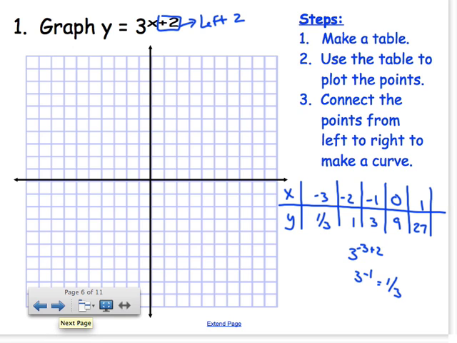When I'm at 0, I'm way up here at 9. I'm not even going to try and plug in at 1 because that's way off my graph. Instead, I'll go to negative 1. At negative 1, I'm supposed to get an output of 3. When I go to negative 2, I'm supposed to get an output of 1. And when I input negative 3, I already get 1/3. So you can see here it's getting closer and closer to 0. And I have a graph that looks something like this.